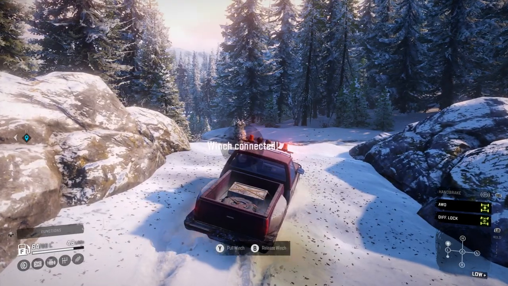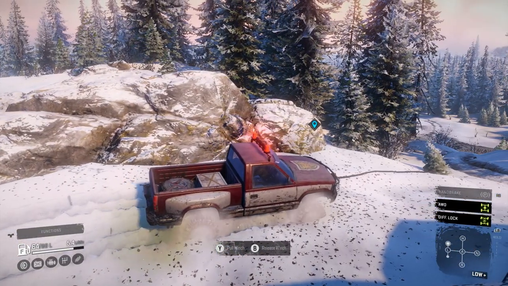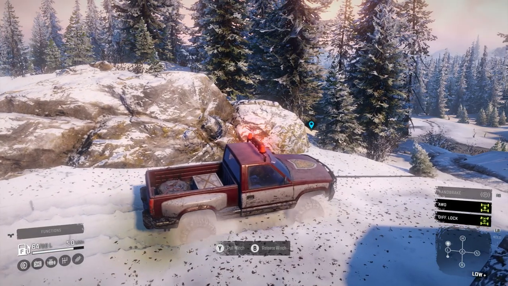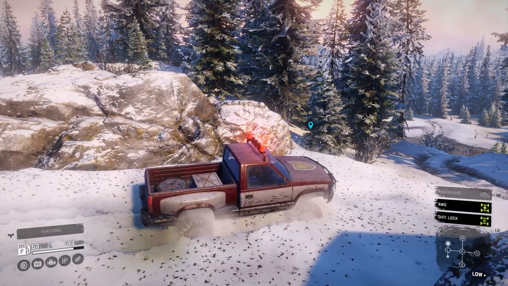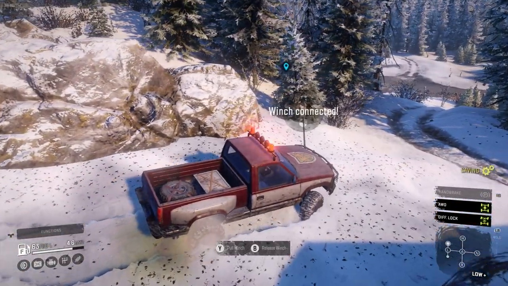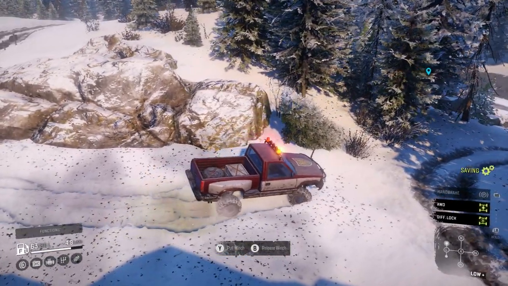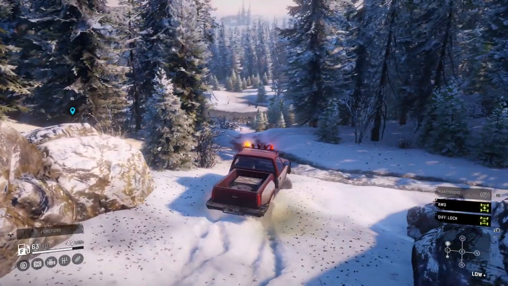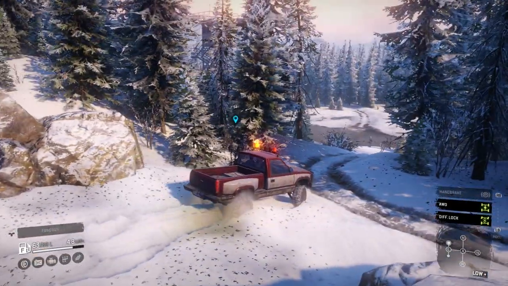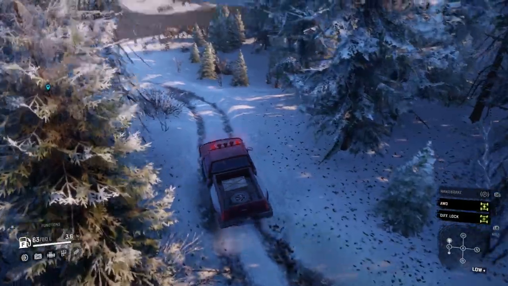Come on. Little inch at a time winch pull so we don't break the tree. Oh, tree's gone. It's okay, we're through. So that wasn't great. Don't take the shortcut through the snow drifts. There you go, there's my first lesson of the Alaska map. We'll let that tree go. Try to be nice to the trees, and then they'll always be nice to us. Right.